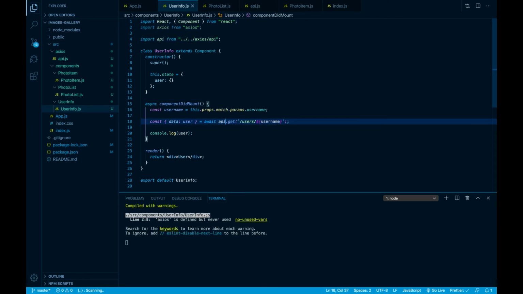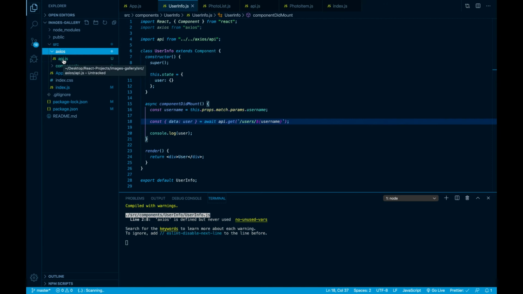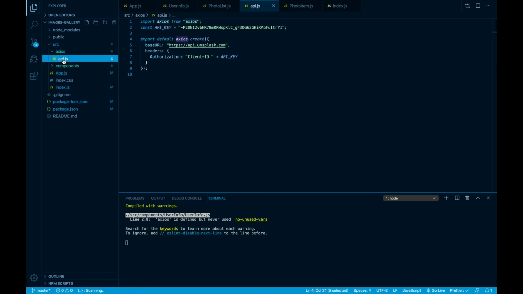Now let's go ahead and take a review of what we did. First of all, we have created a custom folder called axios, and in this folder we will be adding anything that is reusable. We are gonna make it like an instance of axios. Here we have added the ABI key, we have added the headers. Once again, this file will hold any reusable piece that we need in all these folders and files.